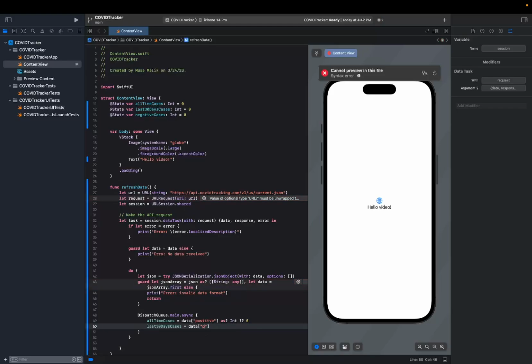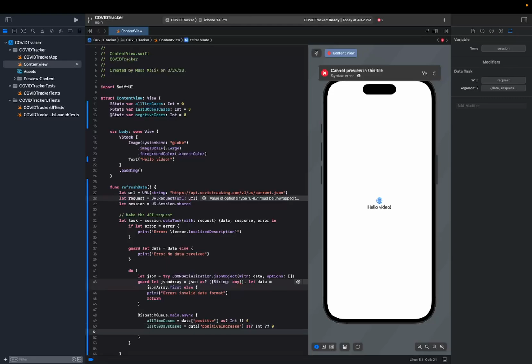So we want positive increase, once again as an integer and has not been set a value.